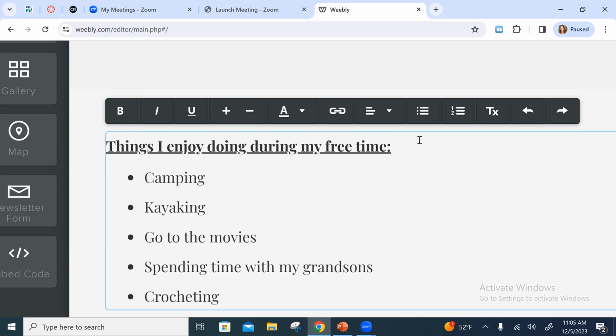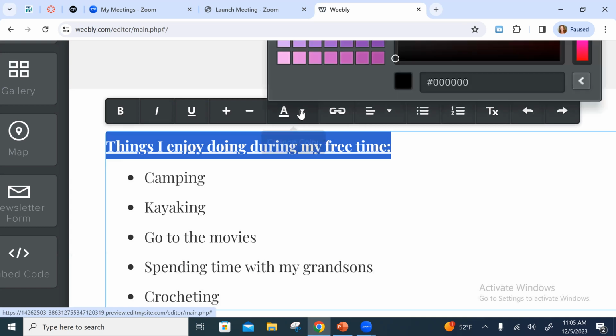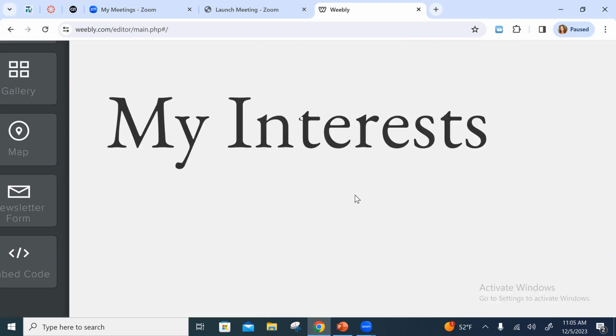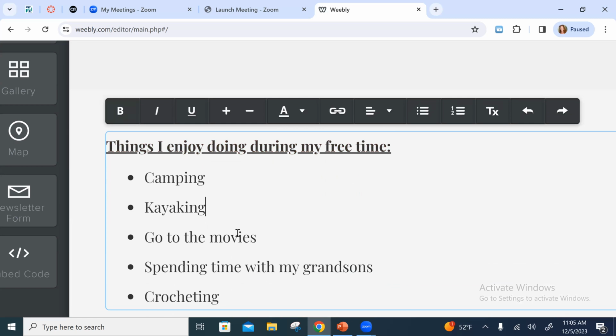Like if I wanted to change the color of this, if I wanted to make it be red, okay, I don't really like it red, so I'm going to hit this back arrow to undo that. But you can make every single item a different color, okay? You have a little bit of creativity. Now remember, if you were doing this in HTML, you could use your CSS to code it. But this is a template, so you're a little bit more limited in what you can do.